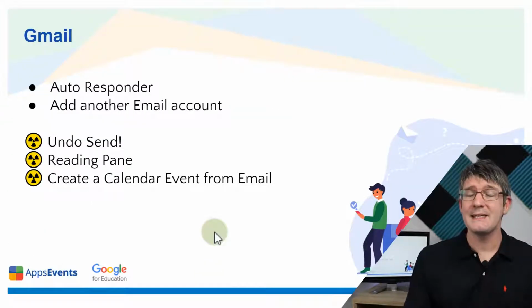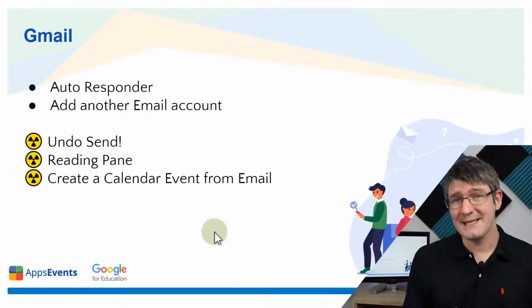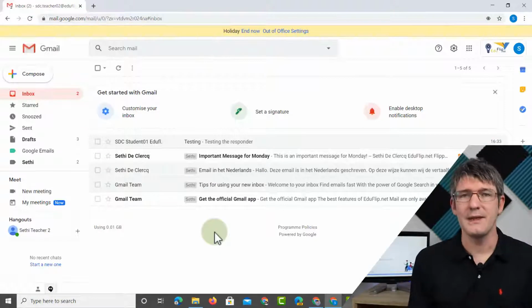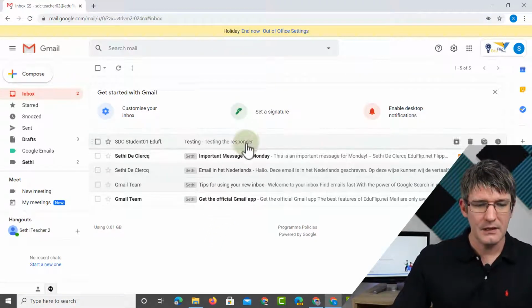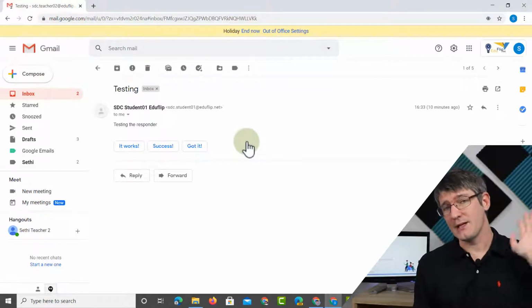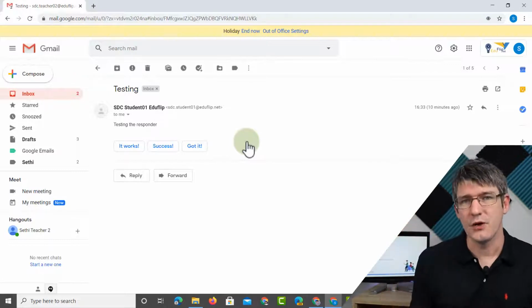And then the next thing is that reading pane. Now, when we have large displays, it makes sense to change the way we interact with our emails. So let's have a look at my inbox at the moment. It is all set like this, and as soon as I click on an email, it opens up full screen. Now what I would like to have is that list of my emails on one side and then read the emails on the other side.